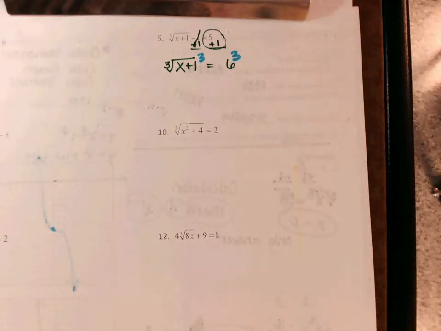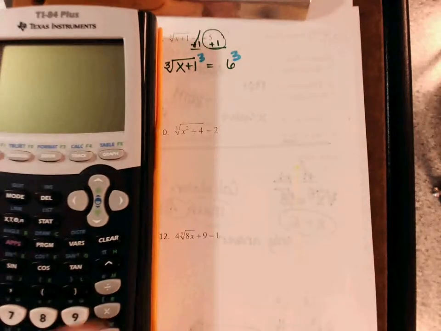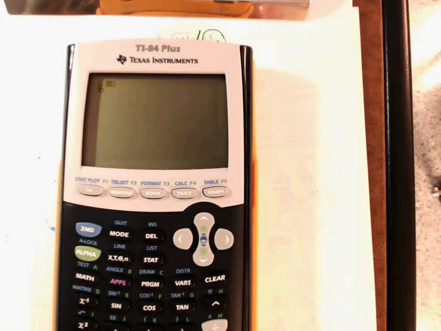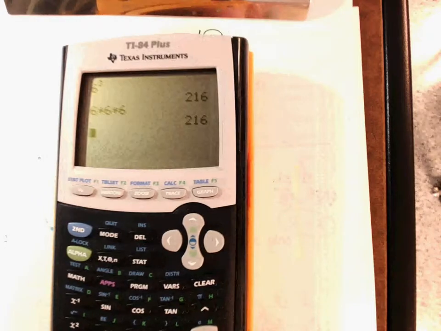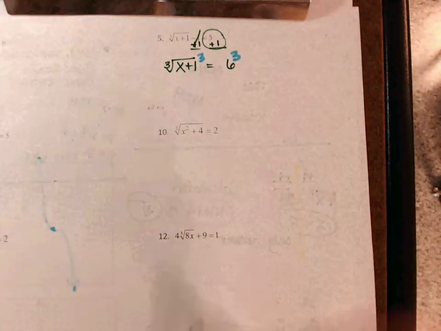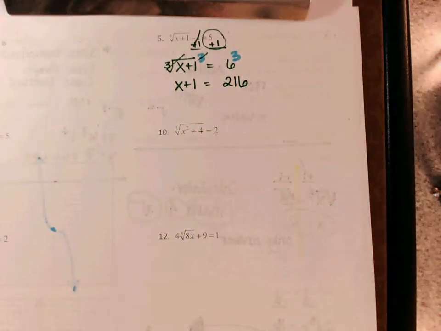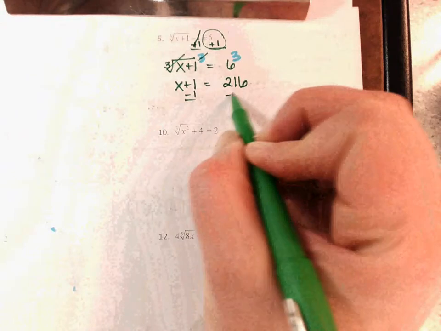Now, your cubes are going to get big really fast. Because it's 6 times 6 times 6. So just use your calculator. 36. Okay, times 6. Yep, there are 2 ways to do it. Look, you can do 6 up to the 3, or you can do 6 times 6 times 6. Okay, either way you get 216. Okay, these guys cross out. And then you're going to minus 1 across. You'll get what for your answer? 215.